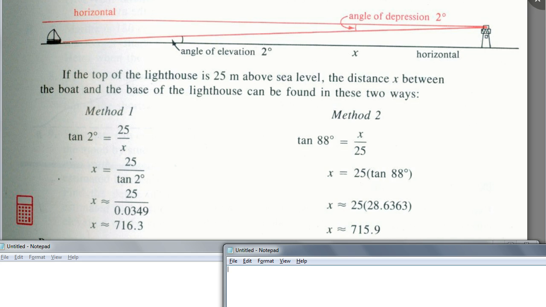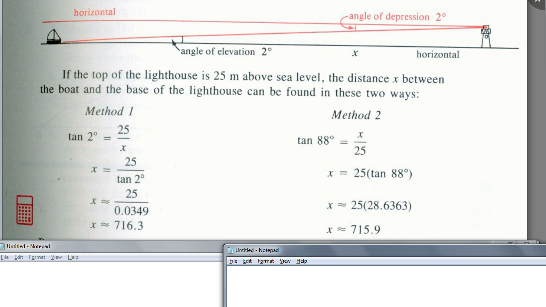Hold on. Shouldn't we get the same answer? Kristen, how can we get different answers? Are they different? Yeah, they're different. We should be getting the same answer exactly, right? Yeah, these are approximations. Exactly right. Tangent of 2 degrees, tangent of 88, aren't these approximations? So if you were to use a higher approximation, like the ones in your calculator, it'll be a lot closer. And that's the reason why.